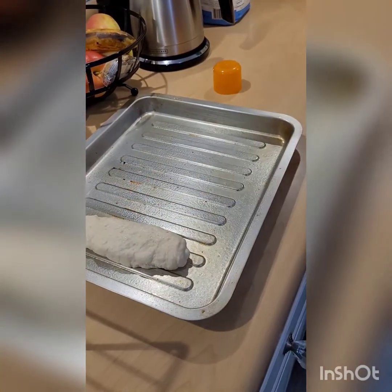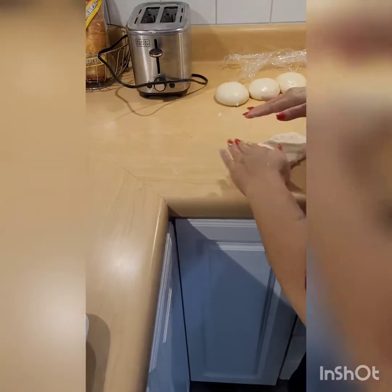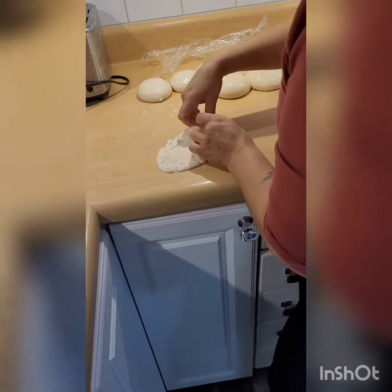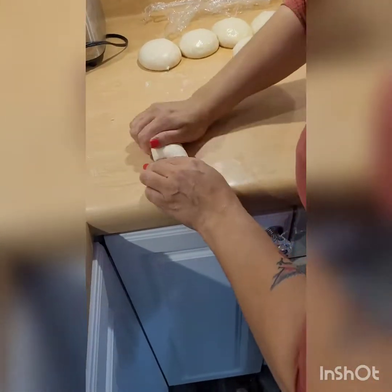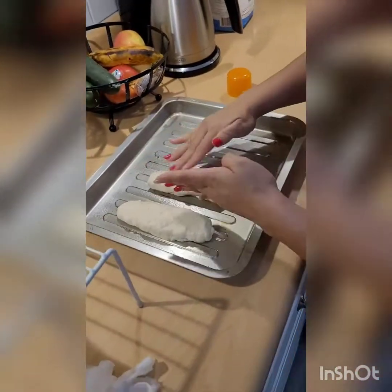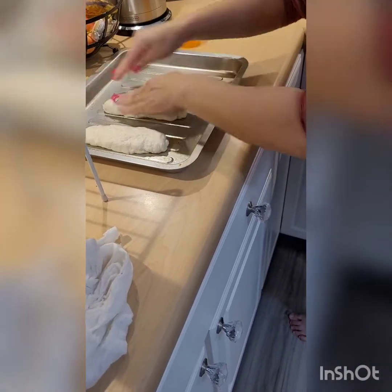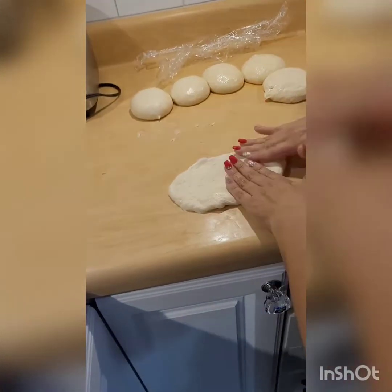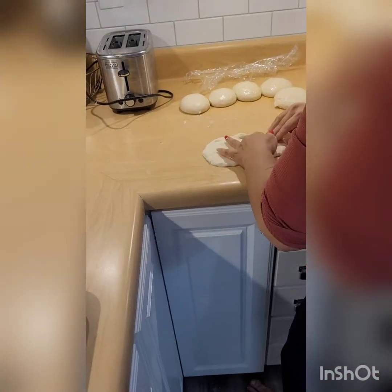You got 8. You really think they're gonna fit them like that? So I'm gonna put them right there. And then you roll it over. No, okay. She says they're not gonna fit, and you practically do this for all those. Stay tuned.